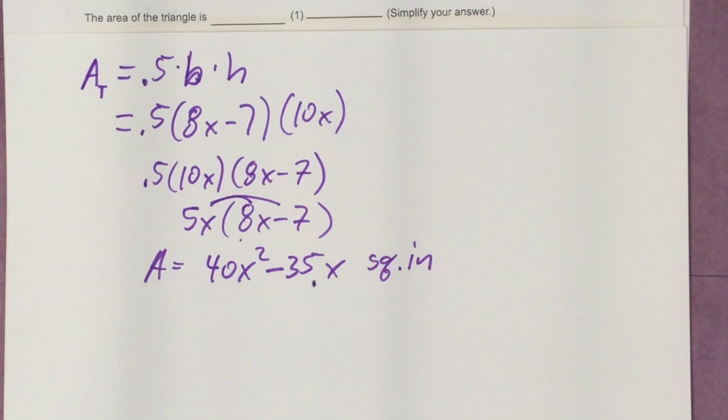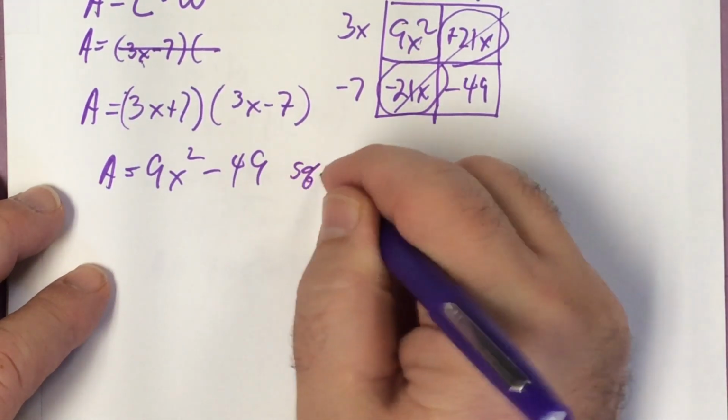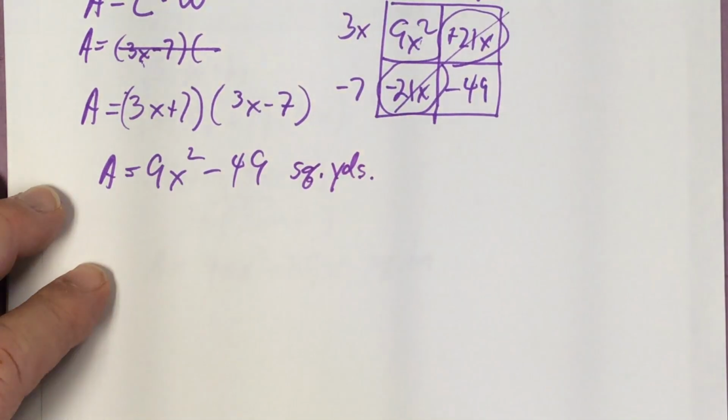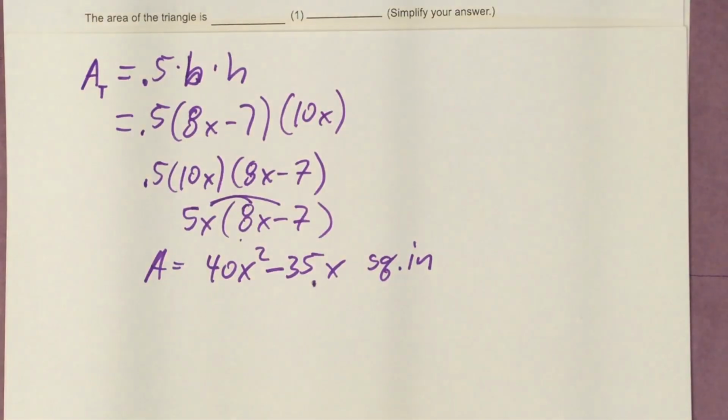In the last question, just to touch on that quickly, when I gave the answer, I believe they gave the answer as 9x squared minus 49. But because the measure of that was in yards, I should be sure to show the answer in square yards. So I just want to make sure to include units, because I've been neglecting those a little bit in a few of these types of application problems.